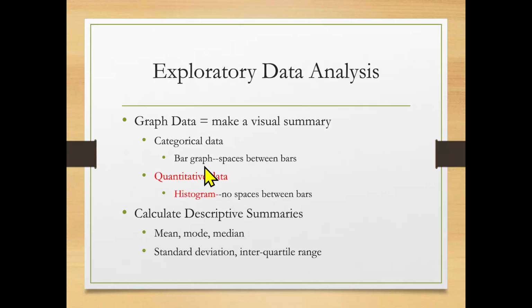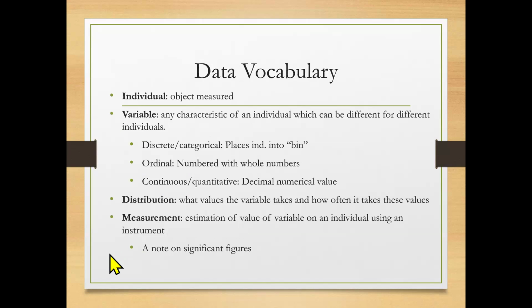And when we have quantitative data, that is, we have taken some variable that is a quantitative variable, and we want to look at what our result is, we're going to make this graph called a histogram. Now, histograms are going to look a lot like bar graphs. Bar graphs, however, are for categorical data, and there's going to be spaces between the bars on the x-axis. And for the histogram, it is for quantitative data, and so there's going to be no spaces between the bars. And if you have no idea what that means, we'll come back to it when we're looking in Excel.